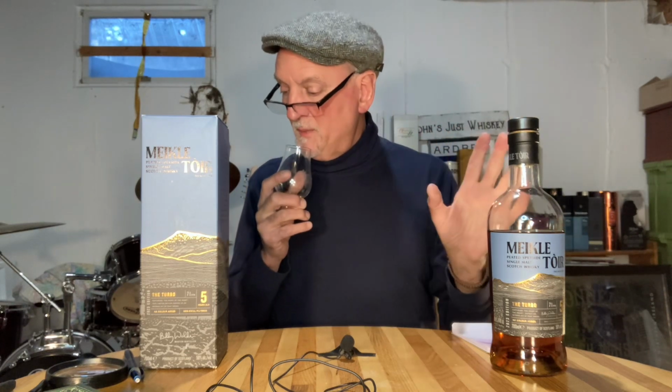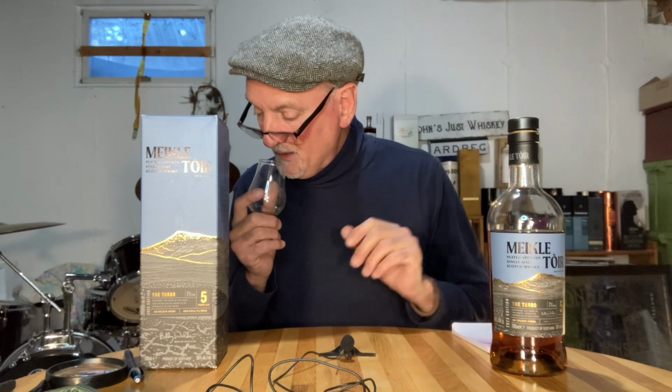It also on the nose reminds me a little bit, this is kind of like going back in time, of walking into a woman's hair salon when they would have their hair get a permanent wave, or if they have their hair colored or whatever, that smell. I'm not talking about acetone, because there's no acetone in here, but that hairdressing, hair salon, woman's chemical treatment, kind of a little bit of that in here as well. Okay, palate.